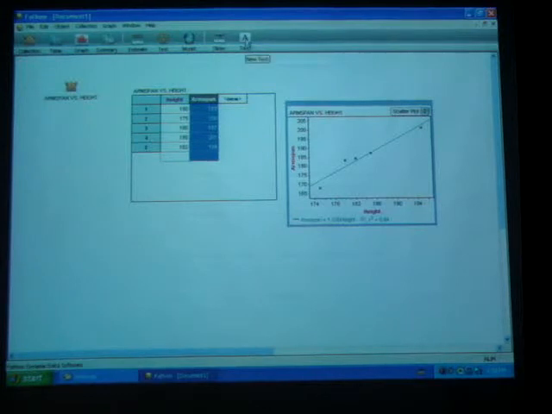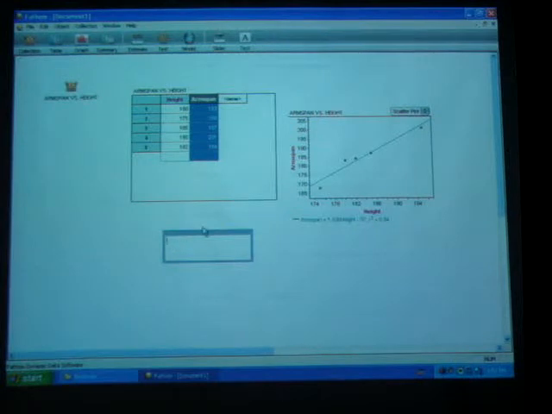So we can add a text box if we want. Left click on text and bring it onto the screen. And here we can type the equation is y equals, and I'm looking at this number, 1.536 x being the height, minus 97. You'll also see beside that the correlation coefficient squared at 0.94. So if you want to know how strong the line is in terms of its appearance close to the dots, just take the square root of 0.94 and you'll know how well this looks like a line.